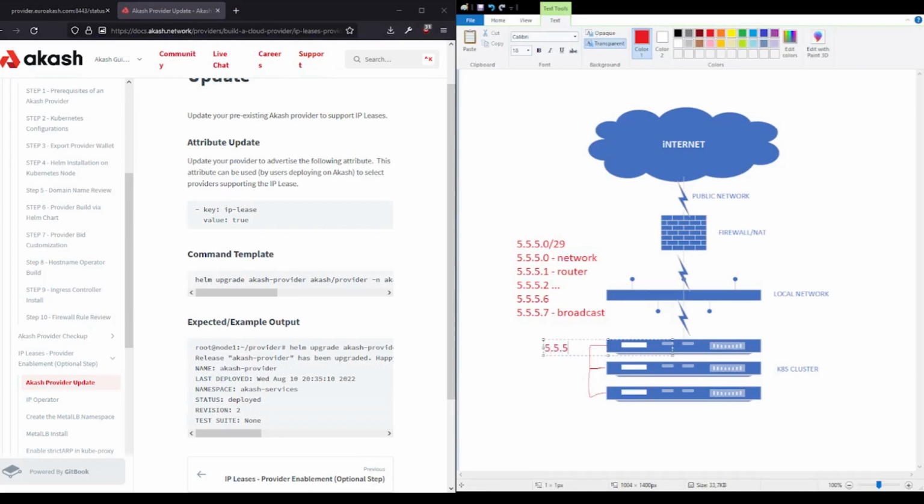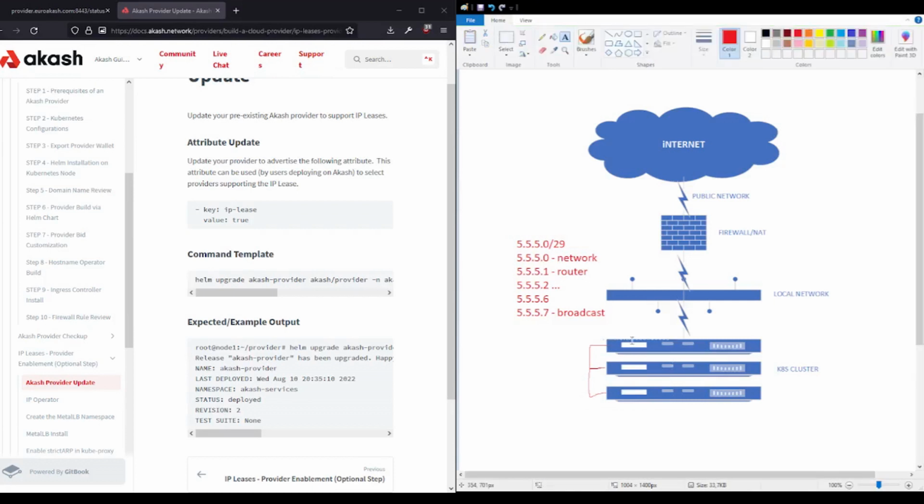This would be 5552, and then this one below would be 5553, and then this one below would be 5554, and what we're left with is basically only 5555 and 5556. Basically those are the only 2 addresses out of 8 that we would be able to assign to our pods and lease.